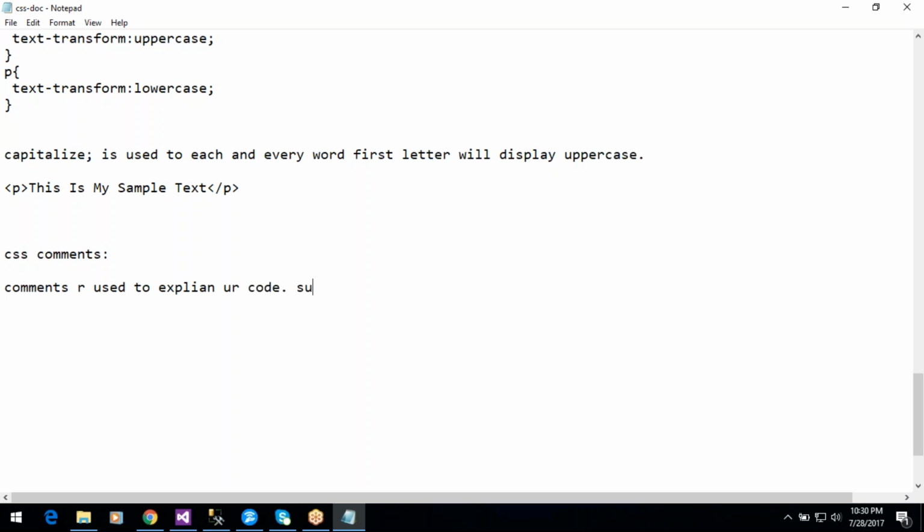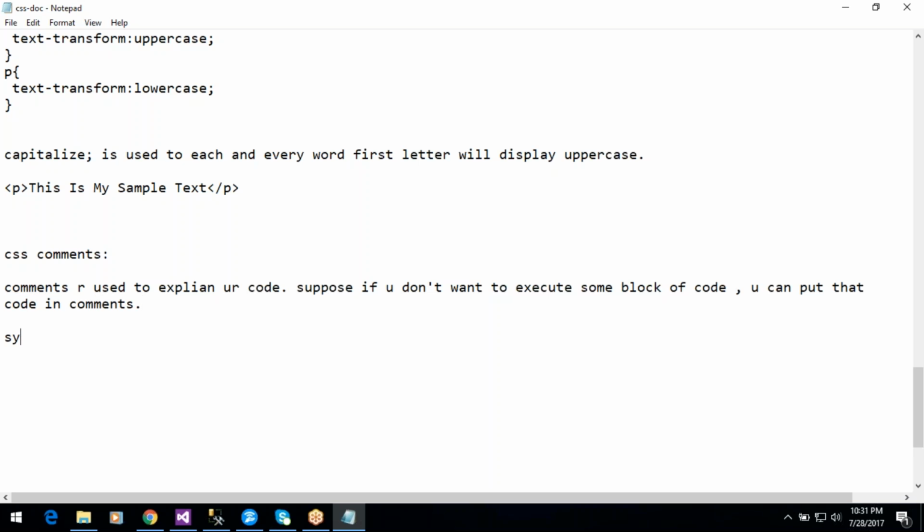And suppose you don't want to execute some block of code, you can put that code in comments, so that the browser will not execute that commented code.